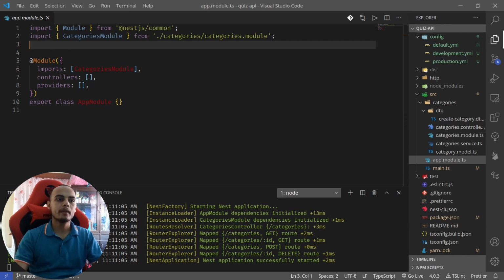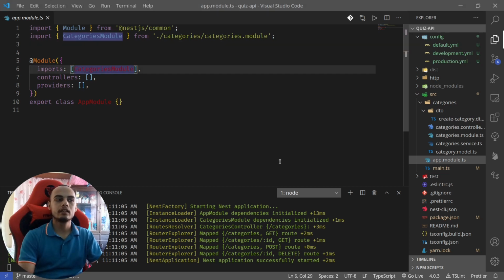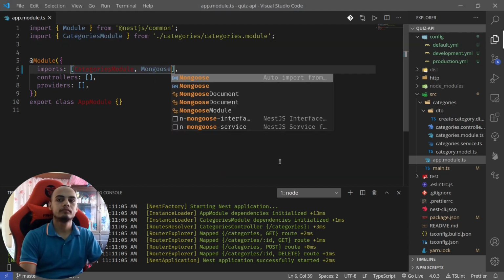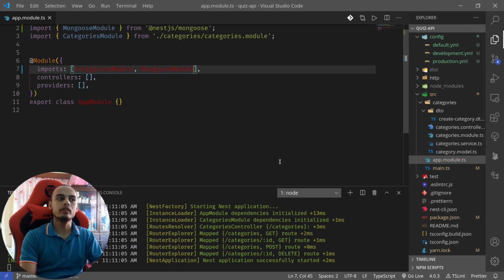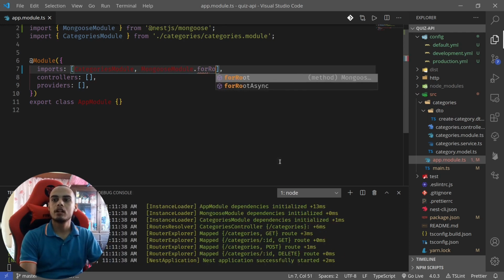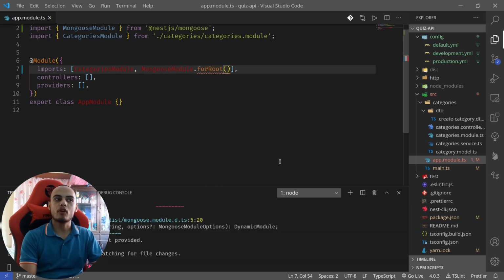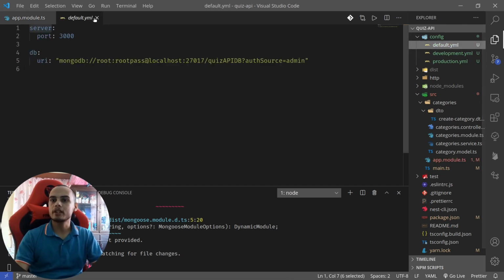So in app.module.ts, in imports, what we need to add is MongooseModule. We need to import MongooseModule, and here we need to set up forRoot. Okay, and for root we need to pass in our URI, database URI. So Mongoose requires a database URI that we have kept here.